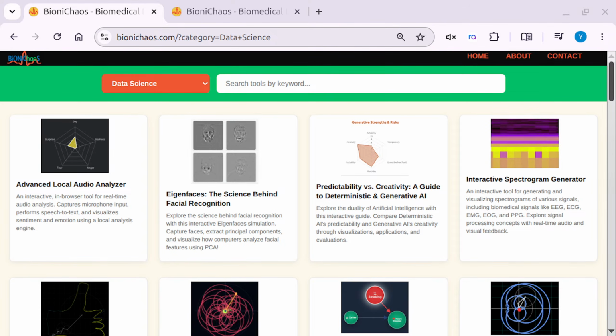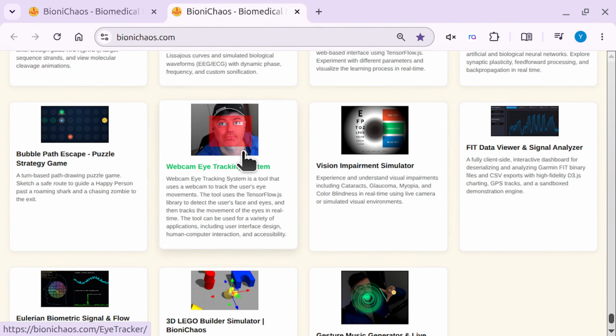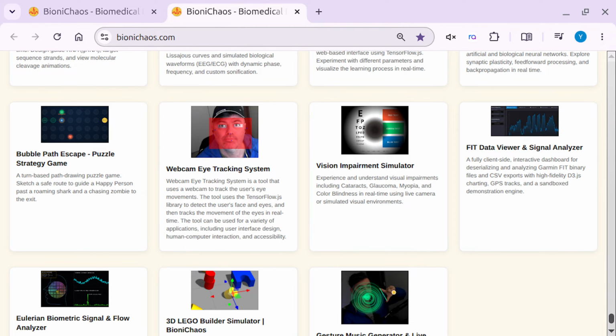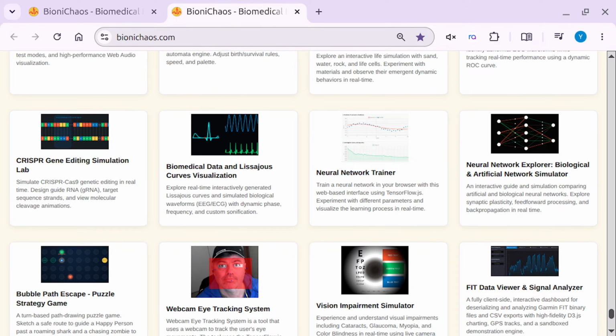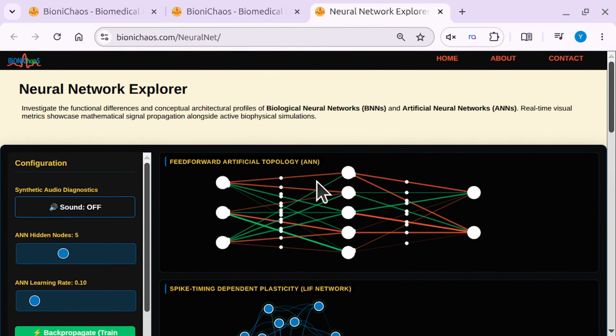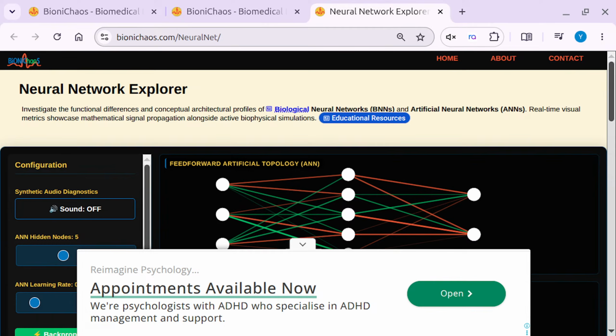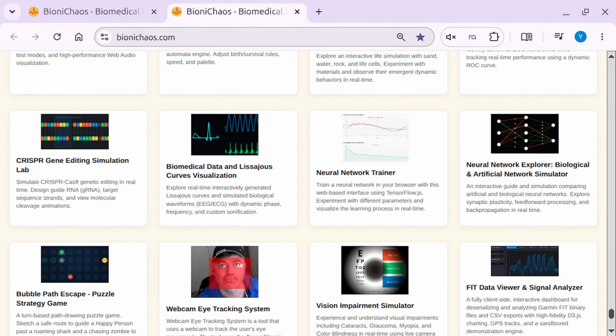Yeah, we have 51 tools in data science. Then we have vision, another vision, a game, and the neural network should be data science as well. Should be data science.